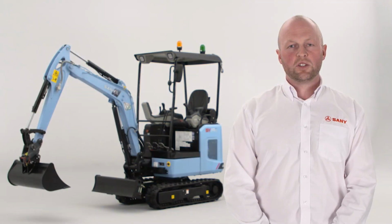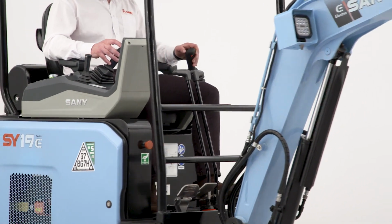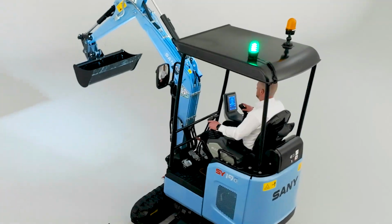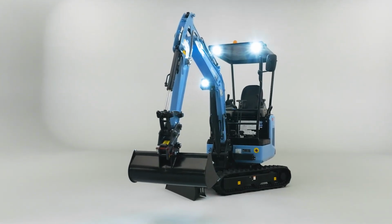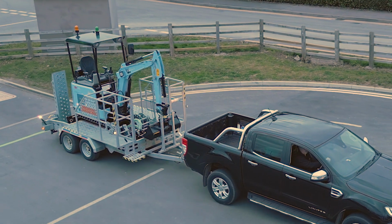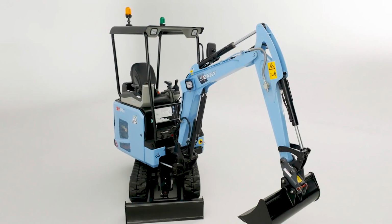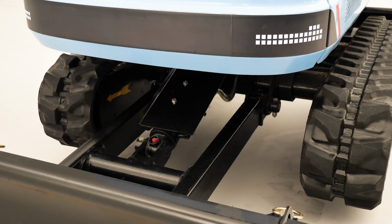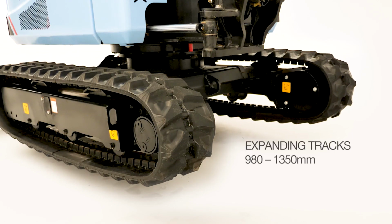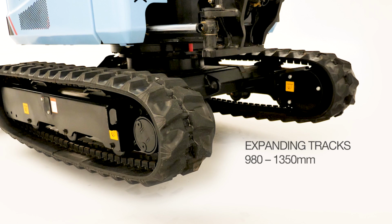In terms of performance and efficiency, this machine has all the core features and benefits of its diesel equivalent. The machine's compact dimensions and lightweight means that the machine can be easily manoeuvred on site and transported by trailer. The SY19E also has expanded tracks extending from 980 to 1,350 millimeters for maximum versatility on site.